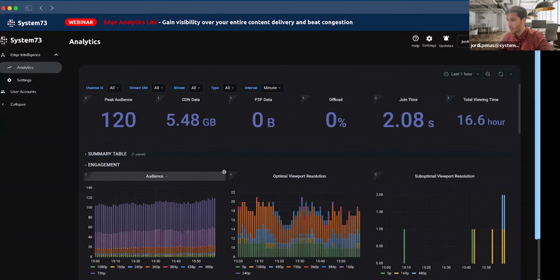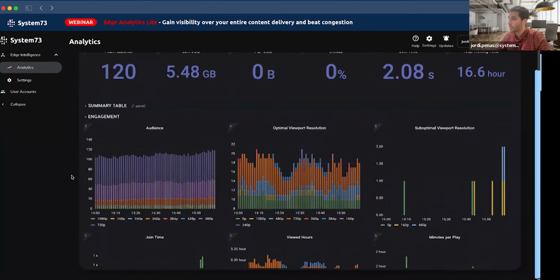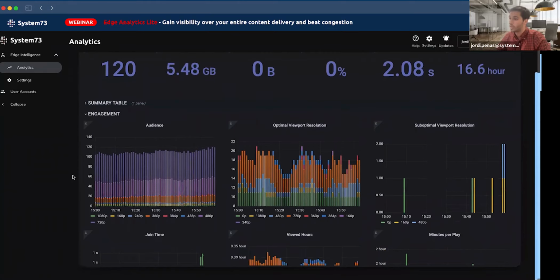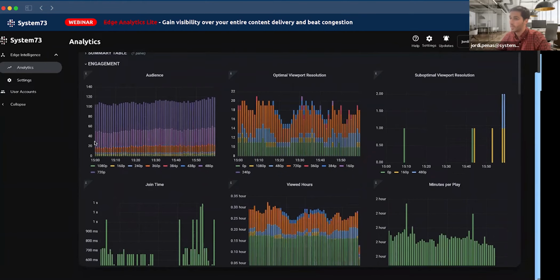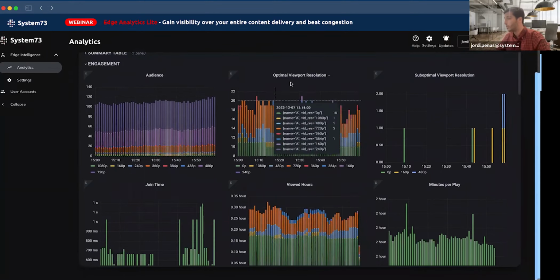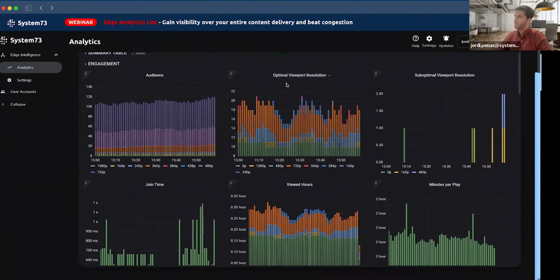Now let's move on to some of the metrics that you will be able to get, such as the audience, which is obviously classified by all of the different bit rates. You have the optimal viewport resolution. This is super interesting. Basically, it's going to let us know if the device that our viewers are using is being watched on its best quality possible.